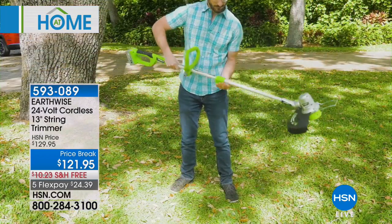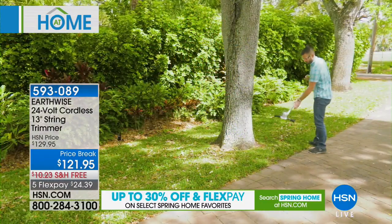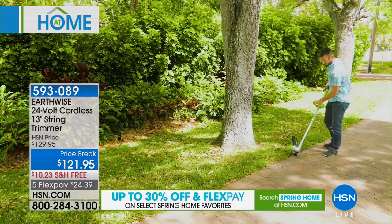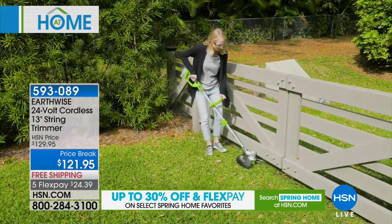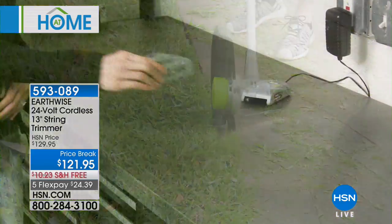Absolutely. Your runtime is going to vary depending upon how deep and heavy the grass is. But I'm telling you, you're going to be amazed by the power. Then you're going to be amazed at how lightweight it is. Then you're going to be amazed at how you can customize this so it fits perfectly for you. The reason for having this helper handle is so you can adjust the balance so it's perfect for you. Oh, and we didn't even mention that it's telescoping as well. If you're short, you can make it perfect for you. If you're a little bit taller, we can make it perfect for you as well.